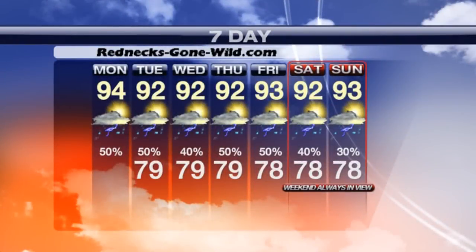Hey folks, I threw this in there just to show you kind of what the temperatures are going to be day and night throughout the period of time throughout this test. Today is Monday, the starting date.